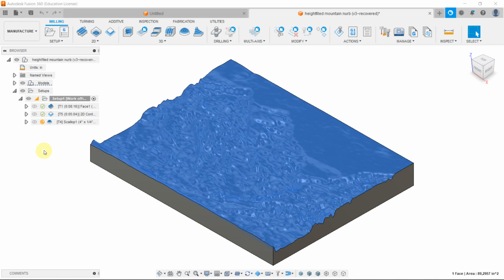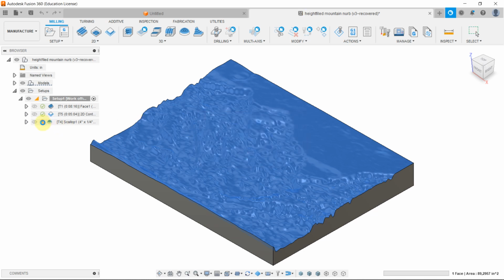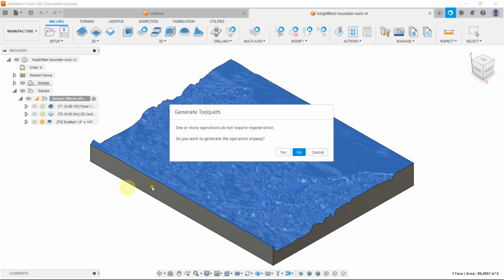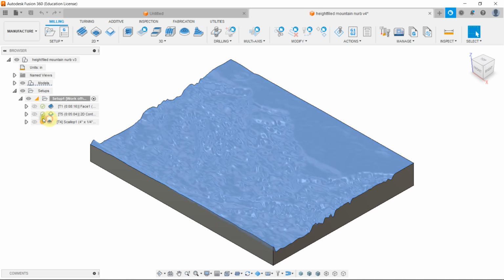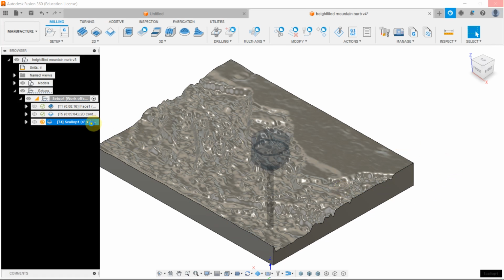So maybe I'll save this. And this just means toolpath's out of date, so I can generate that, which is Control G to generate. So that will take a little while again.